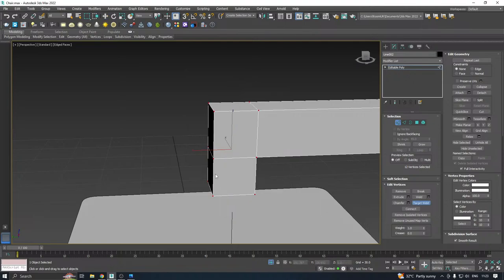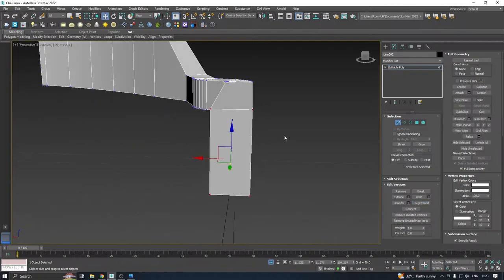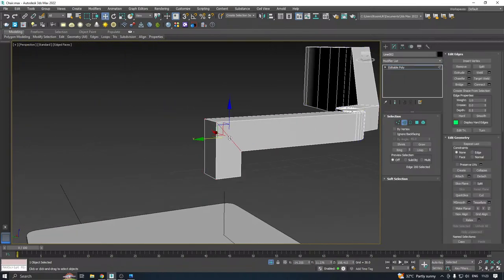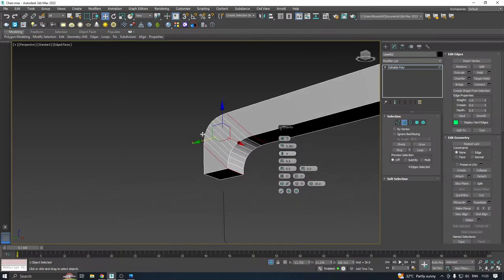Okay, now we can connect these, sorry, weld these vertex. Then I'm gonna select this edge and chamfer. Maybe 4 inches.